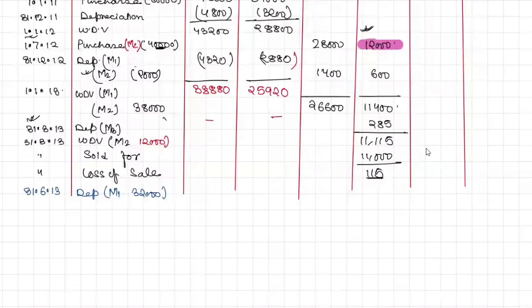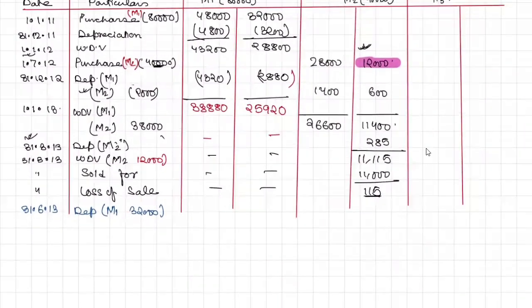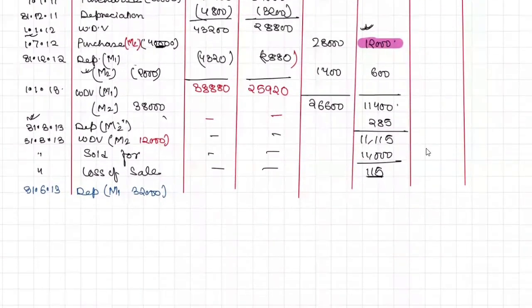Everything this is of M3, okay? Sorry, how will M3 come over here? M2, which has been sold, okay? So there is no part for them, but this 32,000, okay? For this, the depreciation will be for 6 months, correct? So 10% for 6 months, 1296. 1296 is the depreciation.